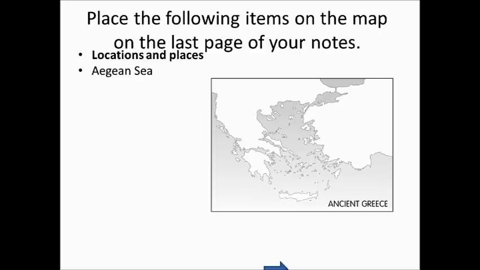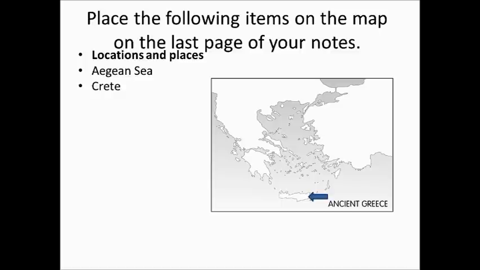The Aegean Sea will go right here, and you can choose to do this however you want. If you want to create numbers to put there and then create your list at the side, that's fine. Or if you just want to write Aegean Sea on the map, it's pretty big, maybe that'll work. So this is the Aegean Sea. Okay. Next up we have Crete, the island down here to the south.